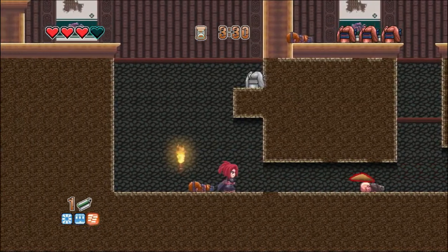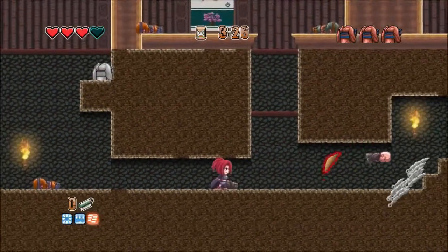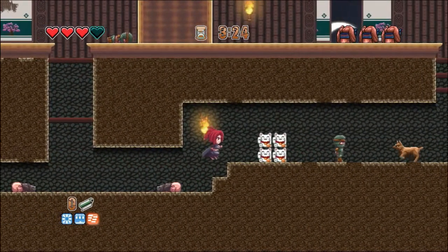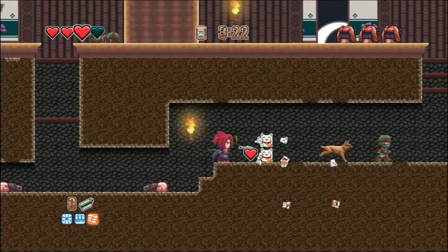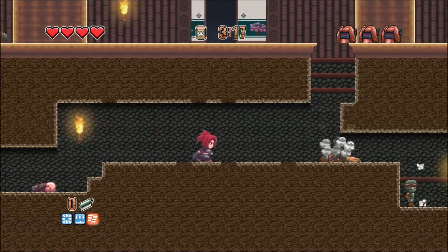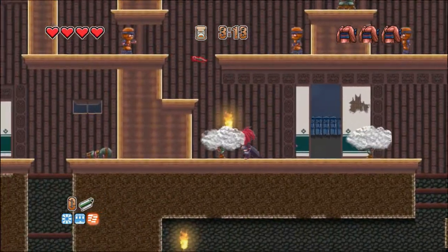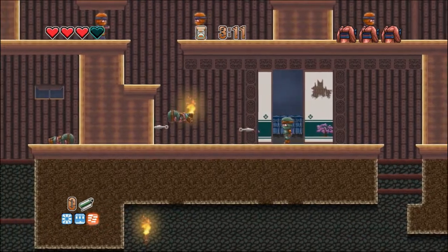And our third power, let's use it to wipe this guy out. Just a big wave of kunai that goes boom and clears everyone in a path in front of you. And I'm out of those powers now, but you can pick up more power-ups from the cats as they are dotted around the level. Sometimes they'll have an extra scroll in them that'll give you an extra power-up. So whoops, watch where I'm going, I guess.